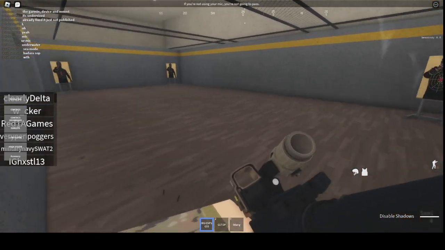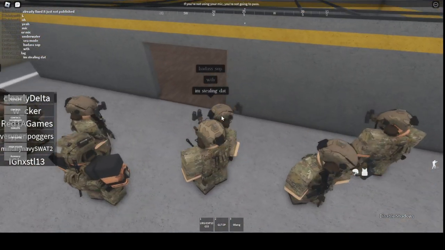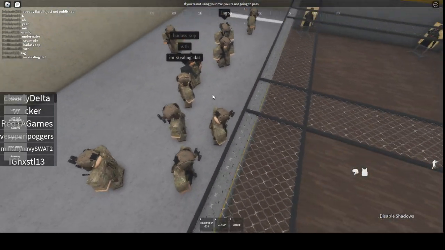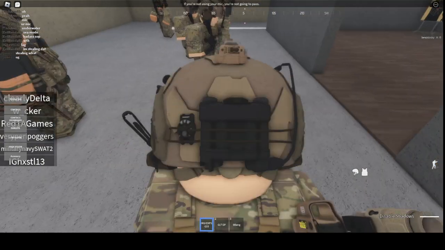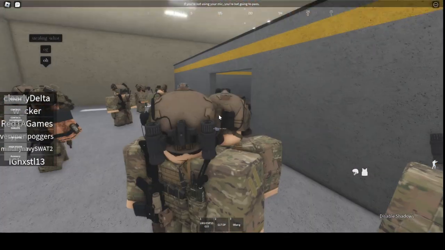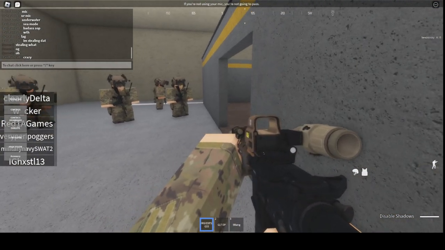Also, don't over-penetrate. Last time I went to the border because there was four dudes, but I thought there were more guys behind me. So I was like, wait a minute. Also, I've seen in breaching you can also just flip.